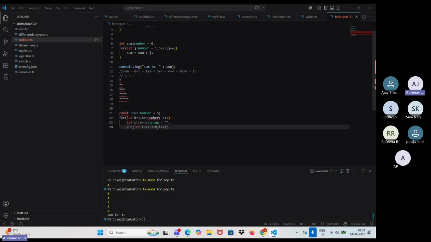No, this is the only variable I have declared. Don't worry, this is the variable I have declared. The rows one, this is a variable I have. Now, this is the first row. I have to go to every row, so there will be an internal loop also. So I am declaring an internal loop.